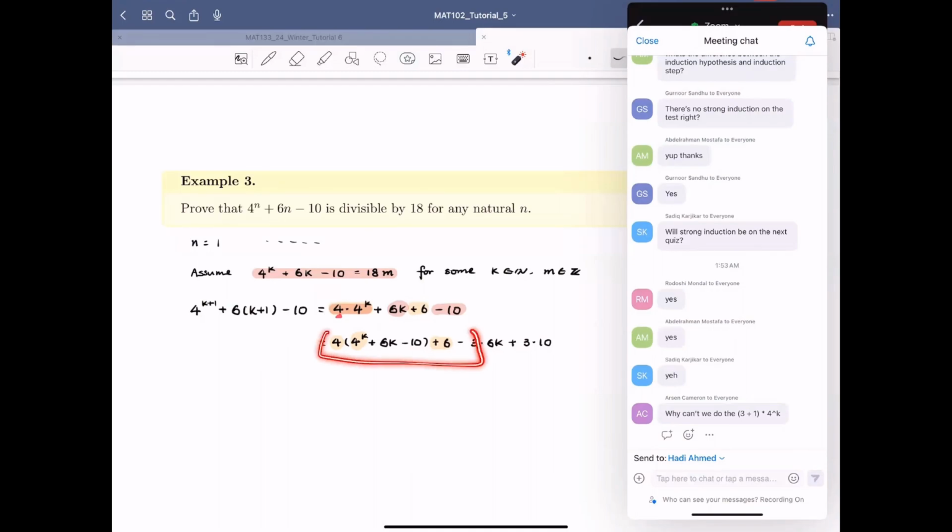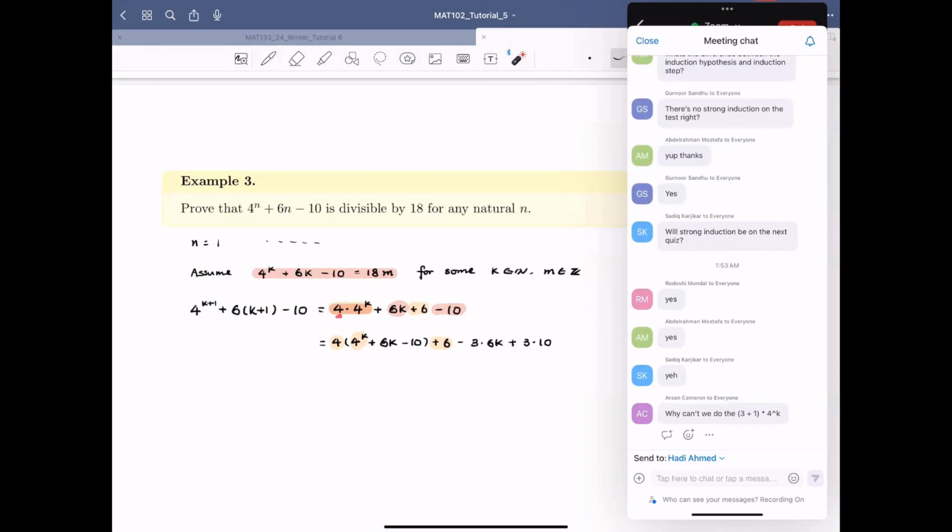So using this method works more than the other method. I said you can do 3 plus 1, but the 3 plus 1 way does not always work. This works in more different questions. So I'm teaching you the one that's more general, okay? But in a lot of questions, you can do that.